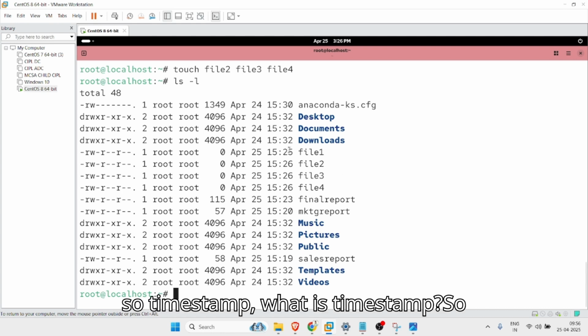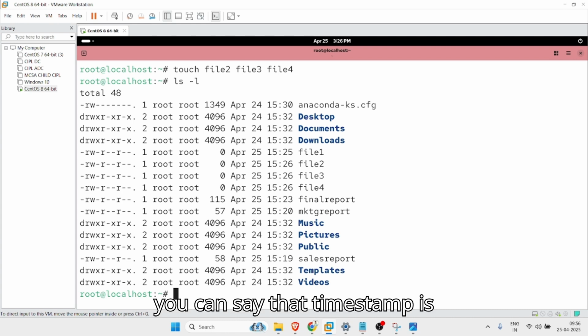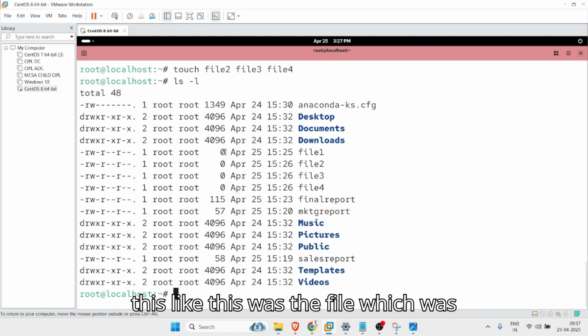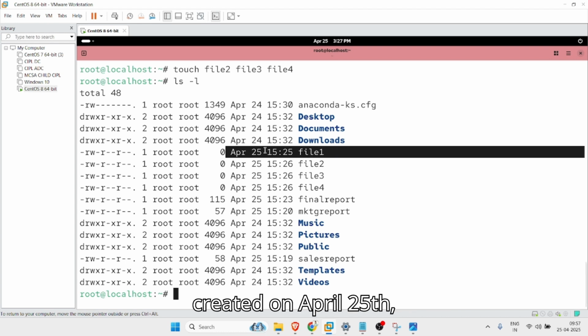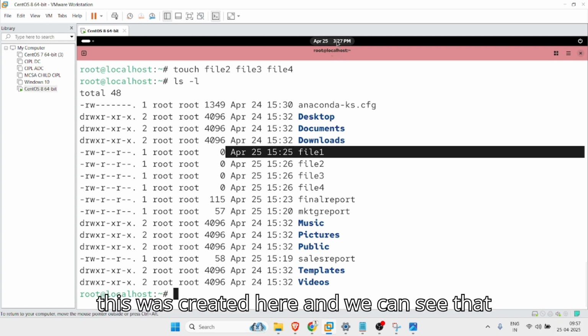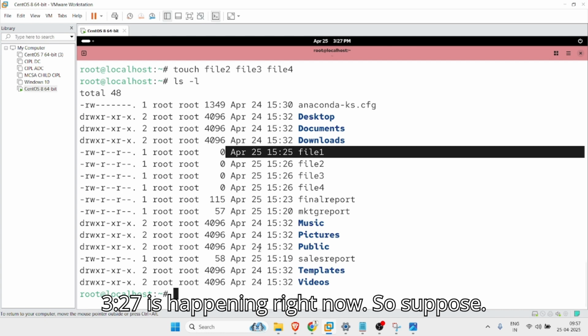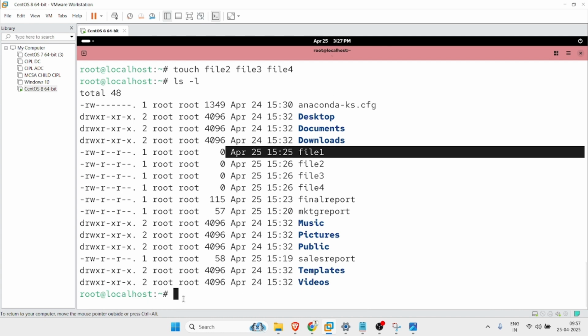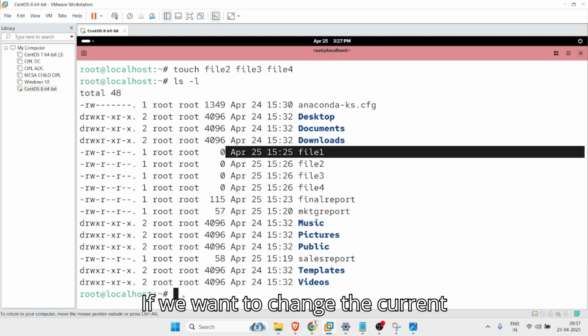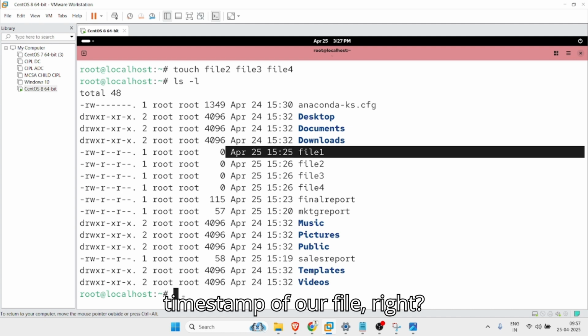Okay, so timestamp, what is a timestamp? You can say that this was the file which was created on April 25th, 15:25, and we can see that 3:27 is the time right now. So suppose we want to change the current timestamp of our file, right? So how can we do that?